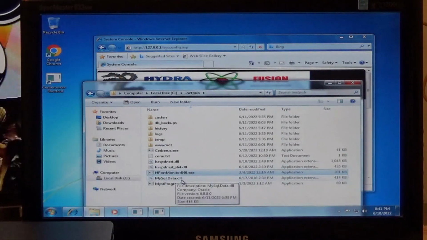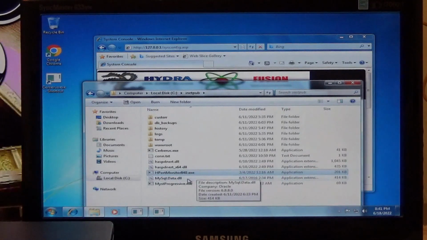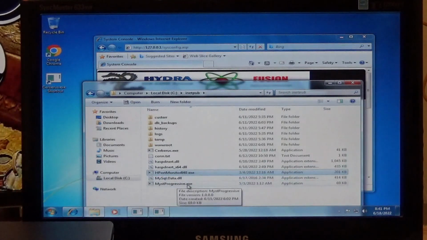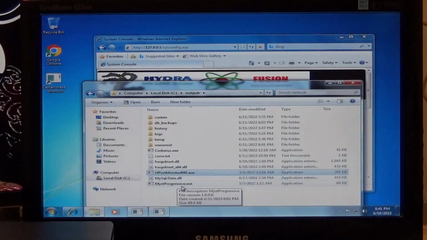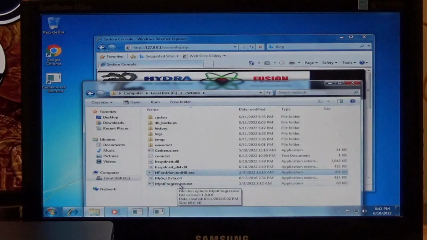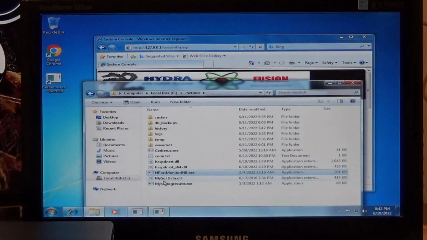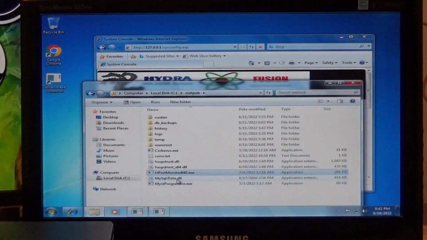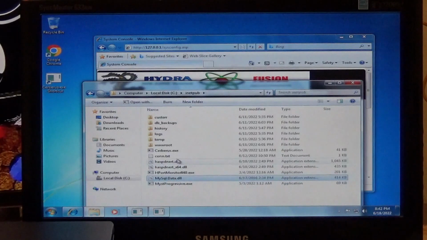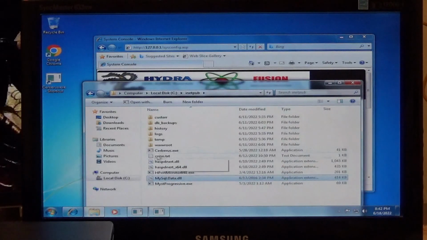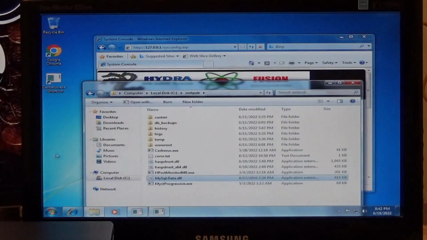And then Mystery Progressive exe is the actual app that communicates with the media controller. And then one other file is called mysql data.dll.